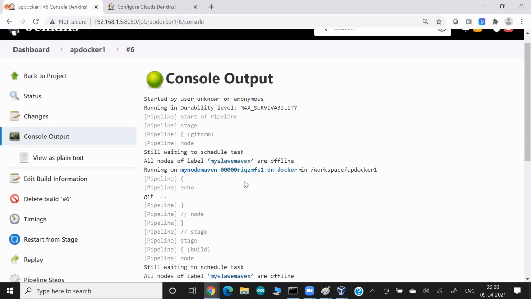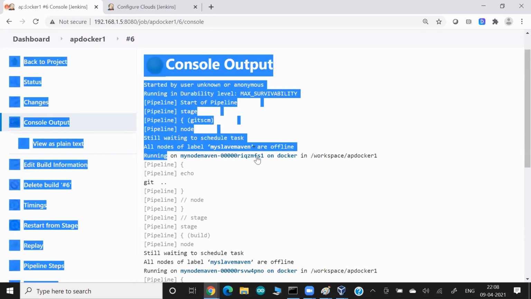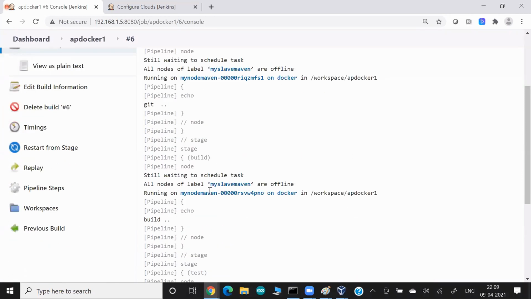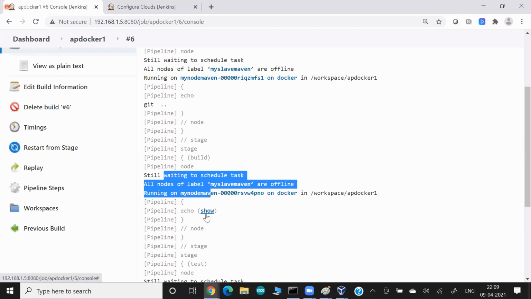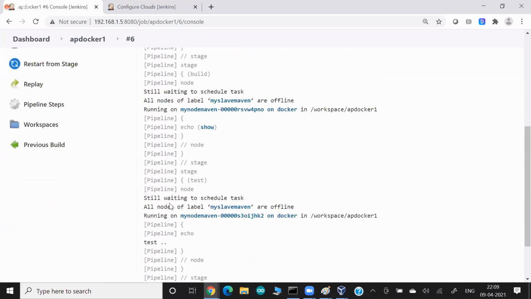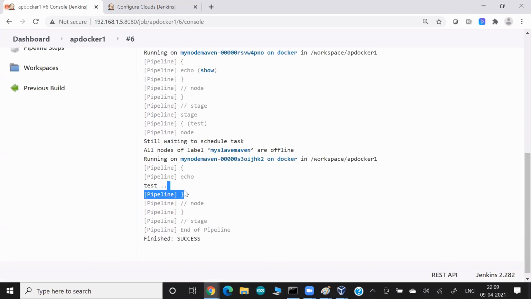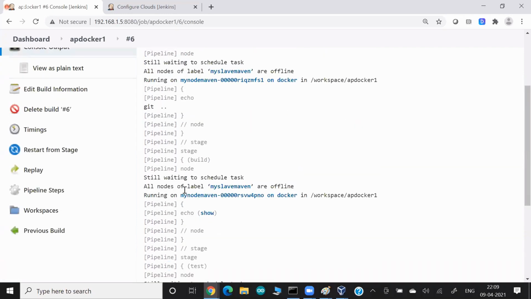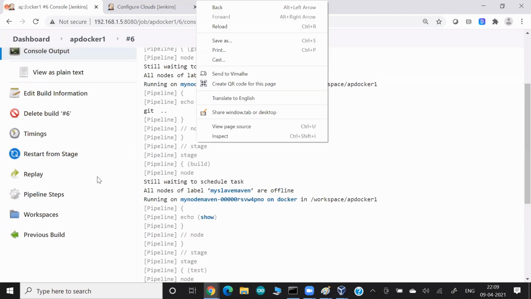You can see, okay, they launch this node, they print this, then they launch the second one. See here, very different. Then they print this, then the third one, they print this. So the entire pipeline is being distributed. This is the best example of distribution of your load of your entire job or workflow in different working environments. Okay, so that's what they're talking about.